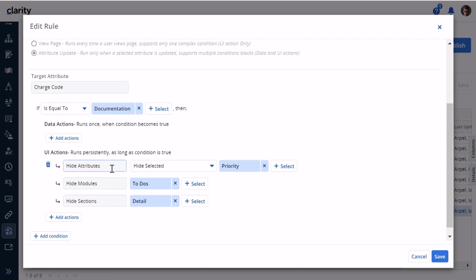So the hide sections is only applicable to properties. The hide modules will be applicable to both properties and the details flyout. And hide attributes will only apply to properties. And you can configure these business roles too, even if the module is not displayed in your blueprint.